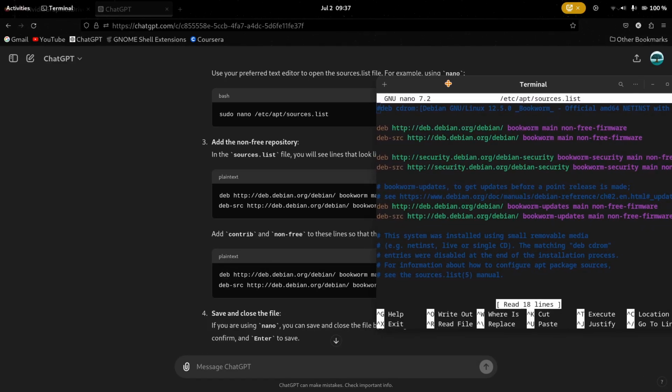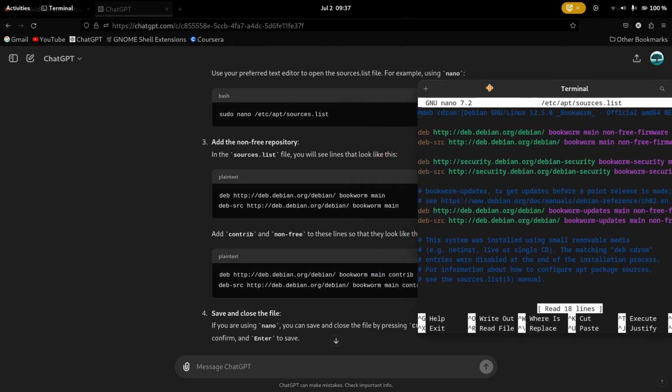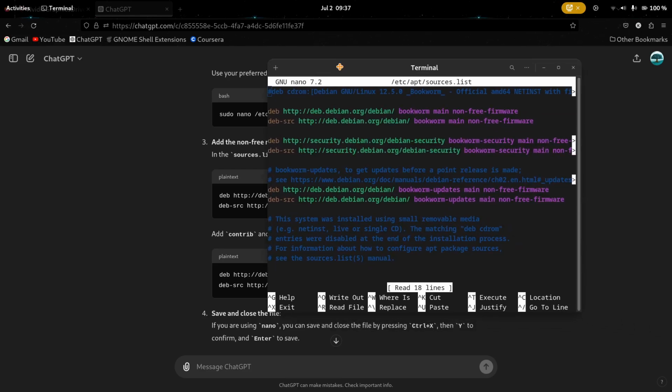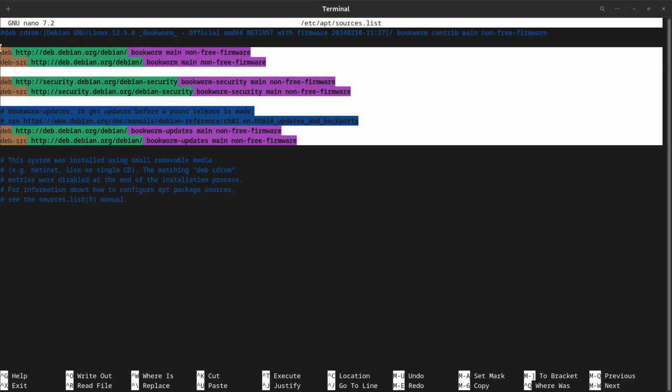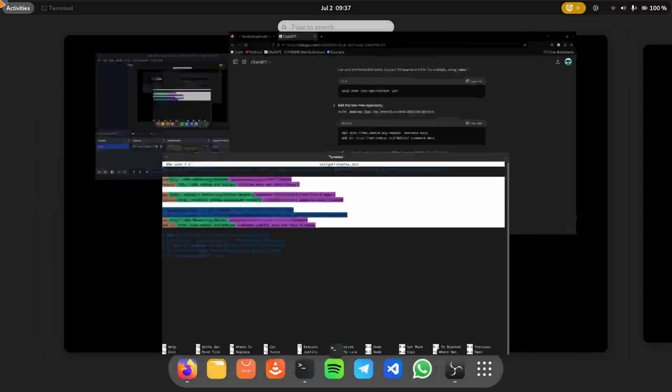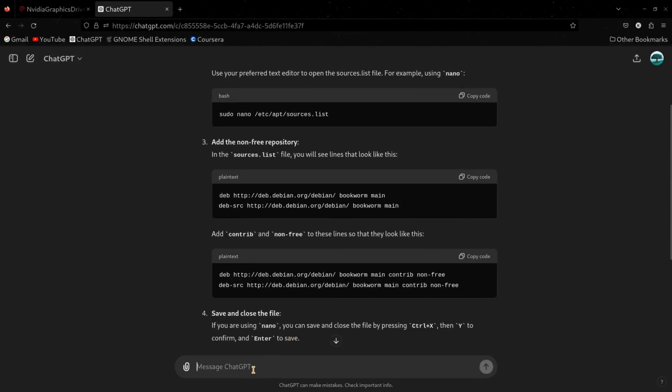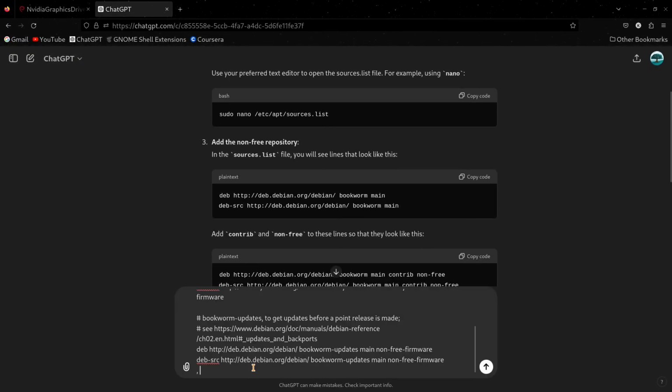Yeah, there are lines that look like that, I guess. Bookworm main. No, there are no lines that look like that. Let me just copy this and tell ChatGPT that these lines are currently in my sources.list file.